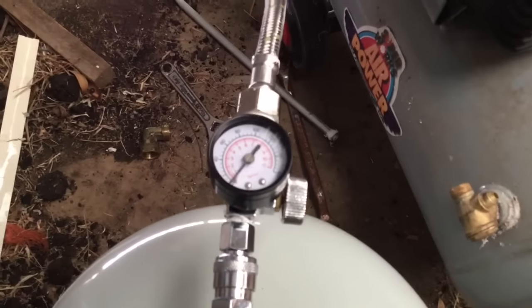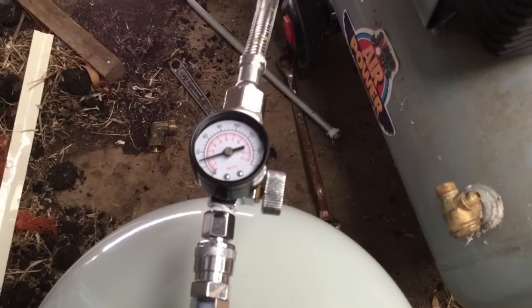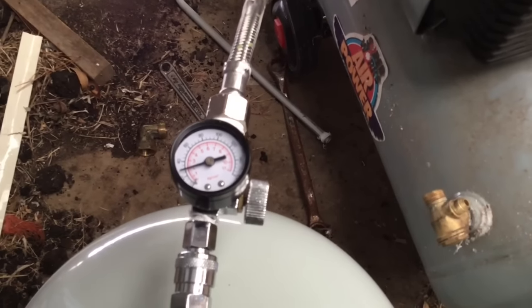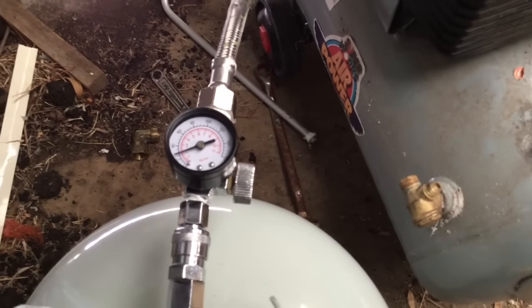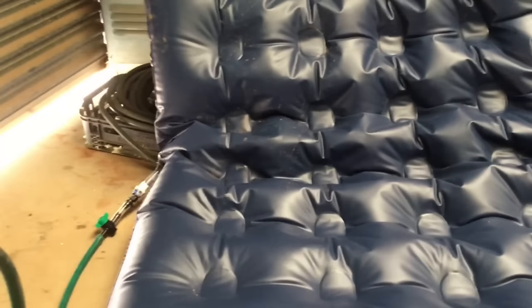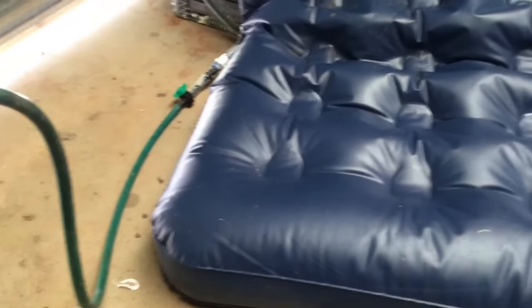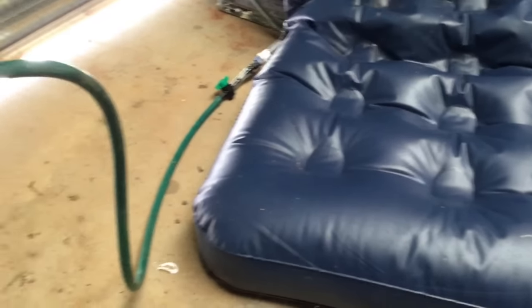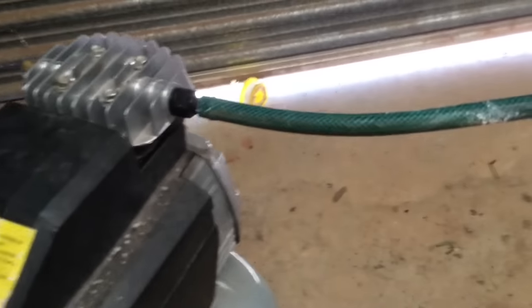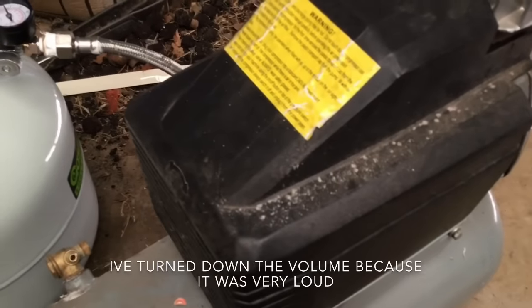So I've already filled a little bit. I'll just open this — you can see it's at about 30 PSI already. So I'll get that cranking and we'll see how much we can fill it. Like I said, I think that's about 600 litres — about 670-ish. I don't know exactly, but that's what my basic mathematics is saying. I'll just turn this on.